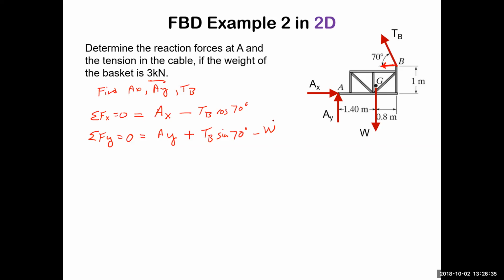Okay, now we have to do at least one moment calculation in all these 2D problems. The question is, where do you want to actually do it? Where do you want to do the moment calculation? At A? Yeah, why don't we look at that? We could do the sum of the moments at A.